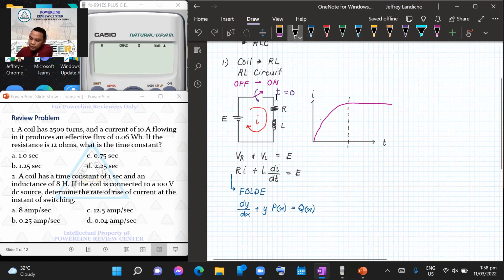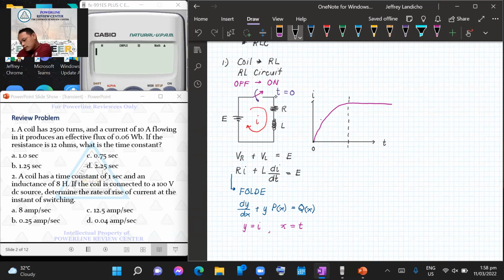So here, we can compare that the value of y represents the current and the value of x represents the time elapsed, or how long our circuit has been connected to its source. So that will be the value of x that represents time. Here, we will need an initial value. What initial value? Based on our plotting, at time equal to 0, the current is what? 0. That is always the initial value.